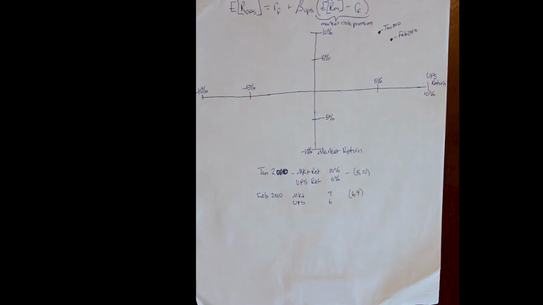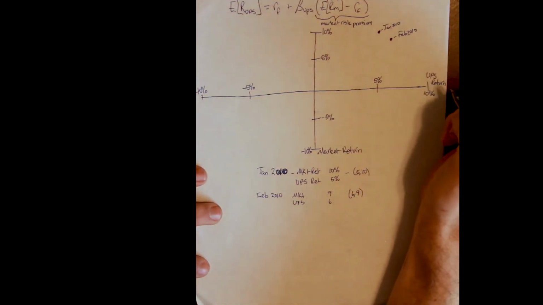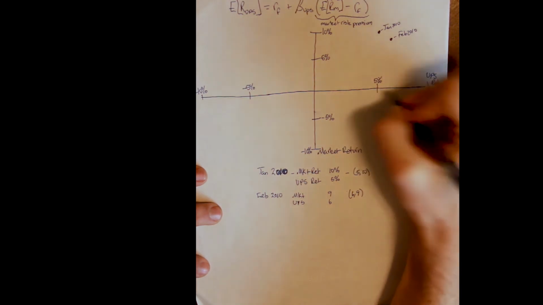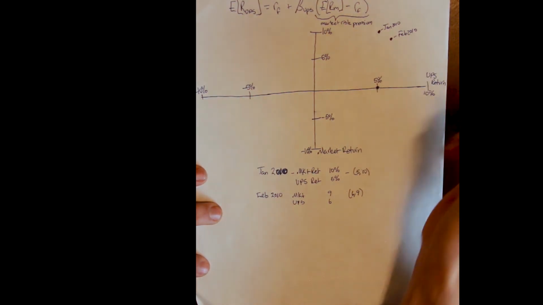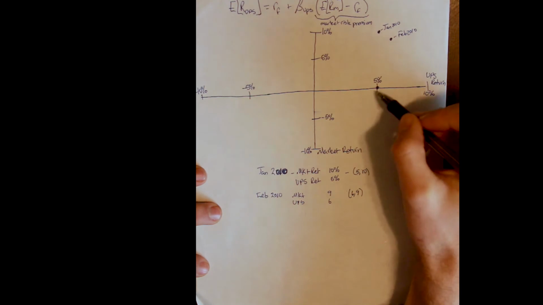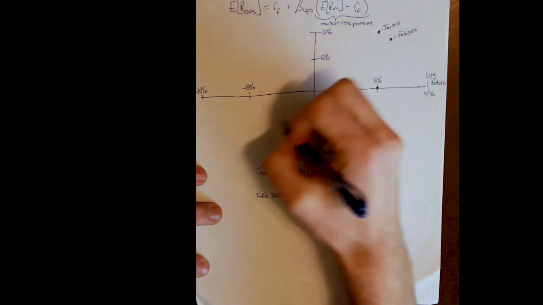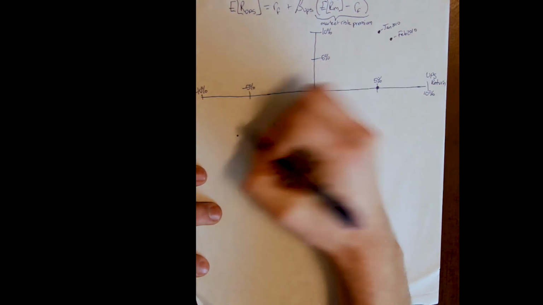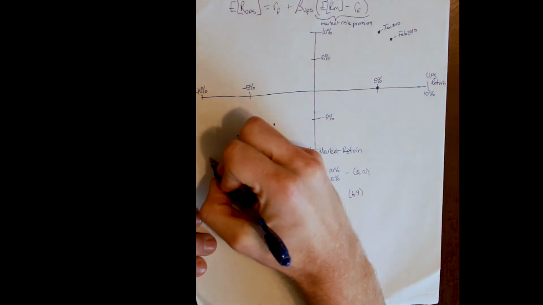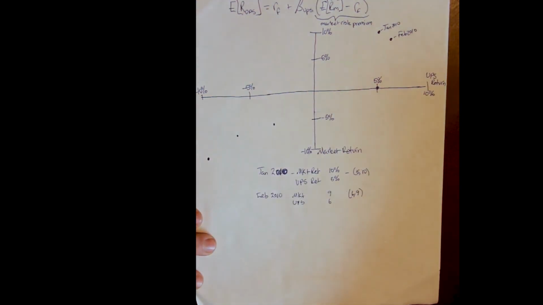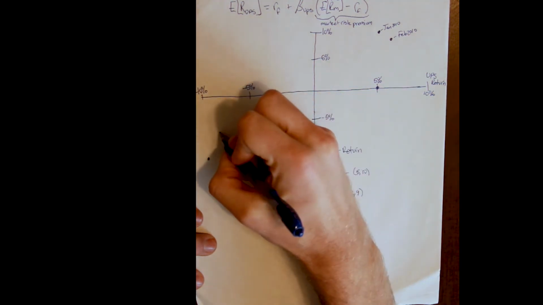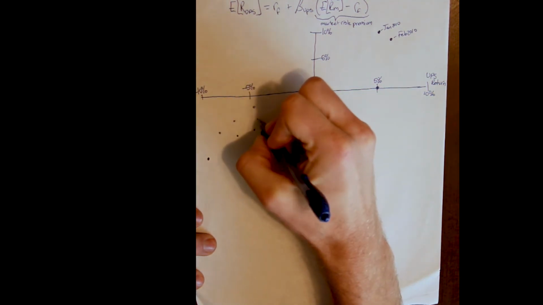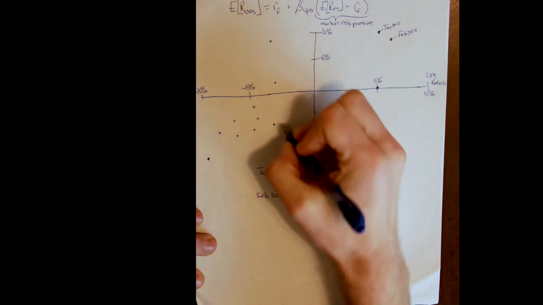We want about 60 months here to get a good idea of the relationship. So in any given month, we might have, say, 0% market return, 5% UPS. And then we might have points over here in the negatives. And if we were graphing the current month, we'd be down here, and so we're going to put 60 different points here.